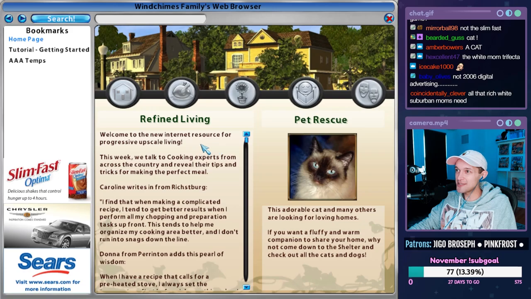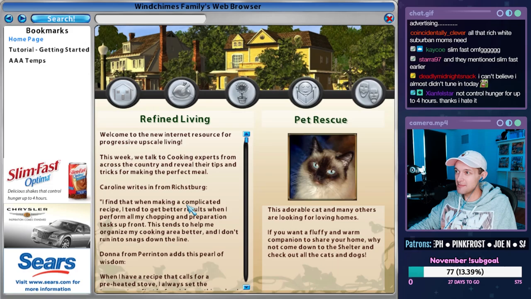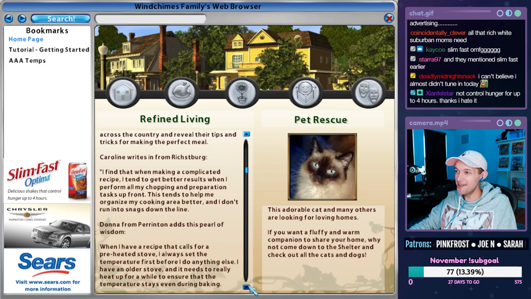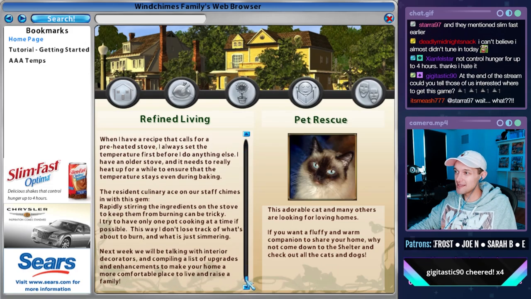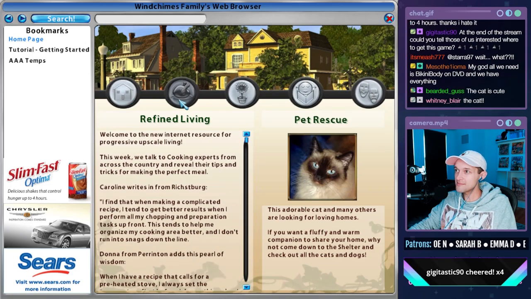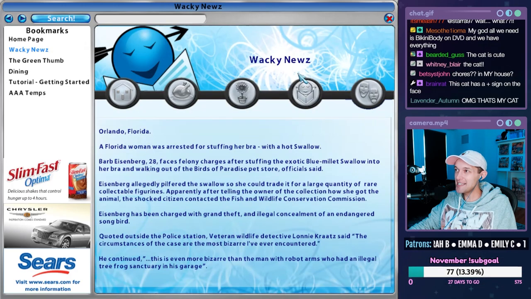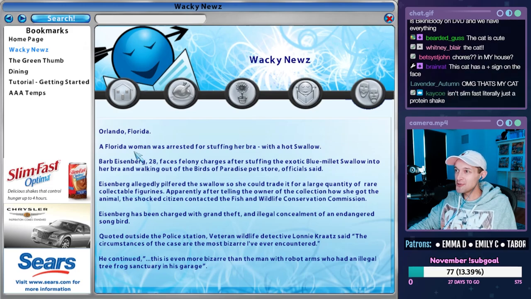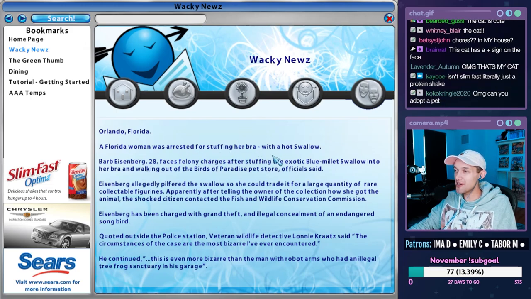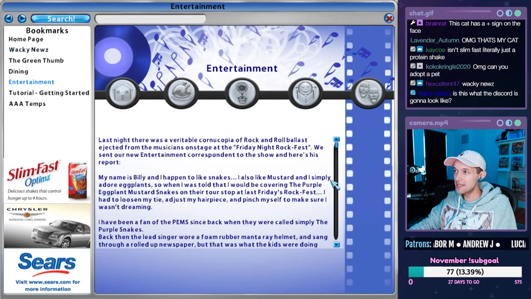Welcome to the new internet resource for progressive upscale living. Carolyn writes, I find that when making a complicated recipe. Oh my God, she reads recipe blogs. Holy shit. I would like to adopt the cat though. Wacky news with a Z. A Florida woman was arrested for stuffing her bra with a hot swallow. Barb Eisenberg faces challenge and a show she put up. Okay. And we have entertainment.